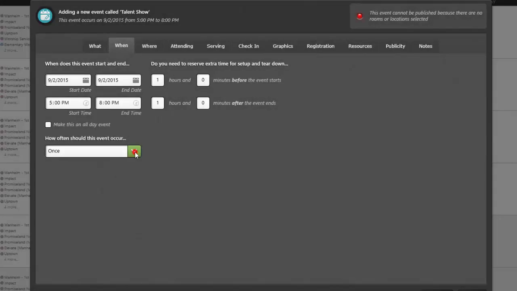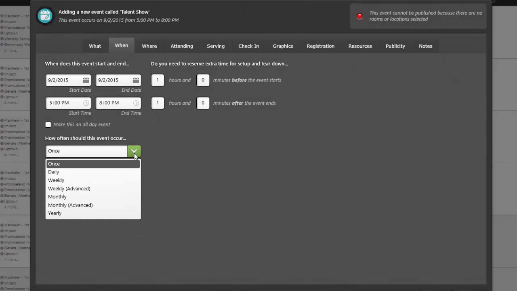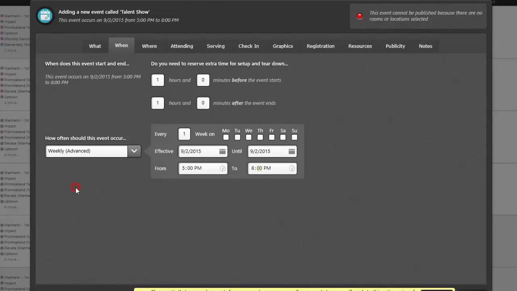Then down here is where you can engage whether this event repeats. Most of them are obvious, so I will not comment on them other than the two that indicate advanced. What that simply indicates is that the repeat isn't just going to be on a single day. It's going to repeat on Tuesday, Thursday, or Saturday, Sunday. It allows for that. If you choose weekly, it's just going to assume that you want it to repeat on the same day every single week. Okay, we've got a what for this event. We've got the when for this event.